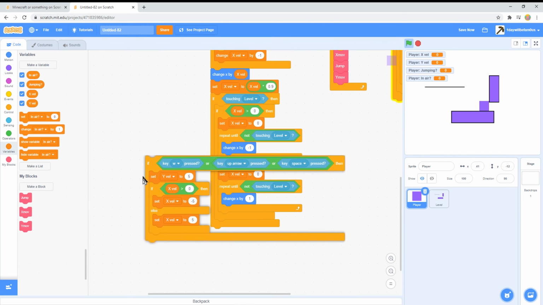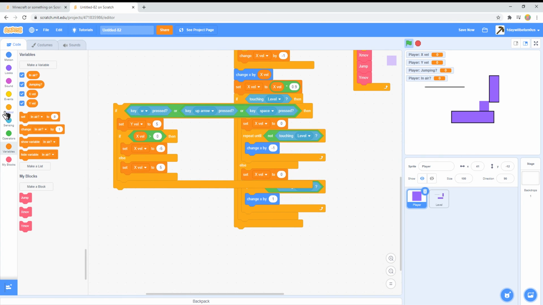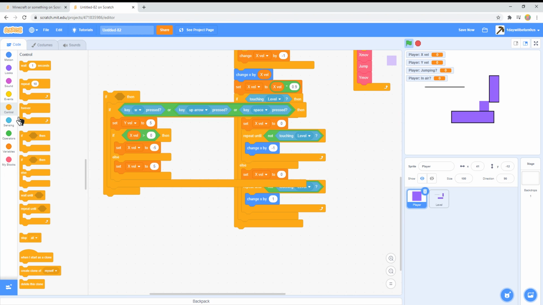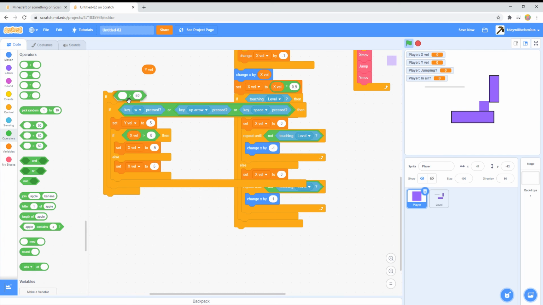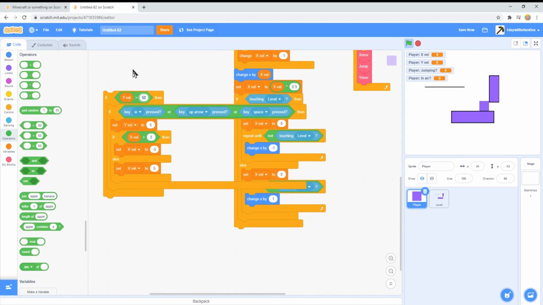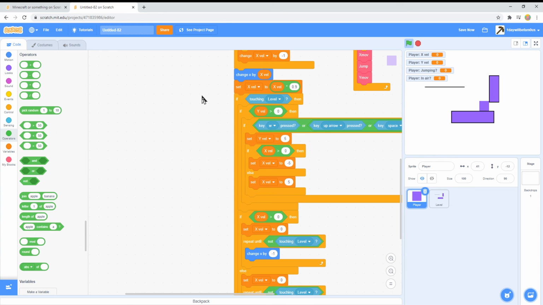Now, we're also going to check before this if our x velocity is greater than, no, that's our y velocity. We're going to call this when we're touching the level, if y velocity is greater than 0. So this will hopefully work as a wall jumping script. It doesn't. So it completely ruins the fact that we do it.